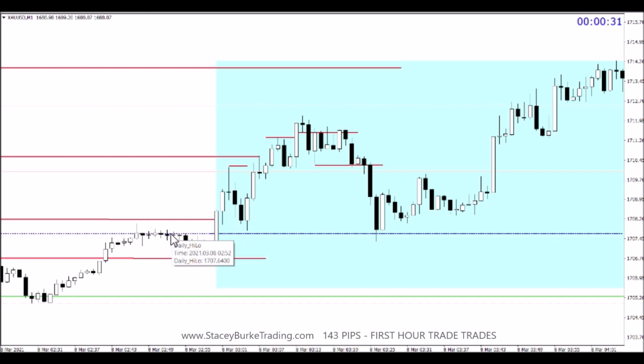And again, some of these setups may just be bread and butter trades. You're not going to necessarily pile a lot of size onto them, but they may be high probability, high possibility opportunities, but maybe the asymmetrical risk reward may only be 2 to 1. So again, I may take these trades, but I'd be managing them with a certain amount of risk that I'm comfortable in a 2 to 1 type setup. So if we're in a 10 to 1 or a 5 to 1, well, that's obviously going to maybe attract increased size and depending on the setup.